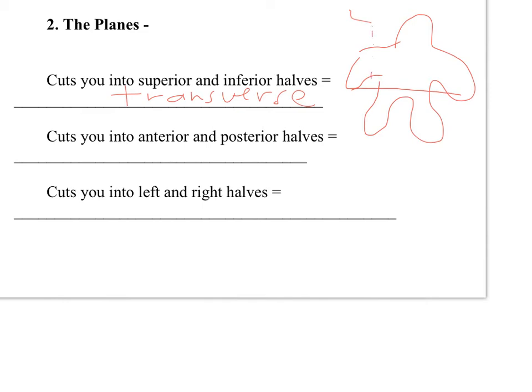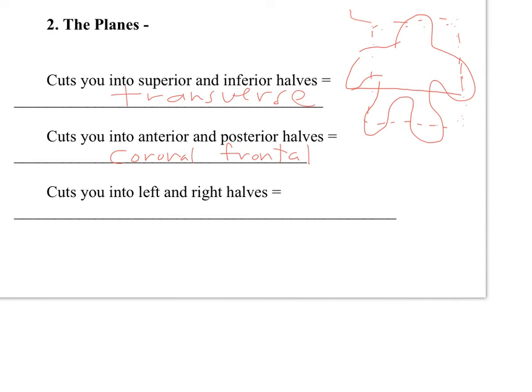Splitting you into anterior and posterior halves, which is harder to reference on a 2-dimensional piece of paper. But if you would imagine a large blade slicing you right down the middle of your head, down through your innards, and I guess splitting your legs in half too. This would be a coronal cut, or more commonly referred to as a frontal cut, or a frontal section, or the frontal plane.